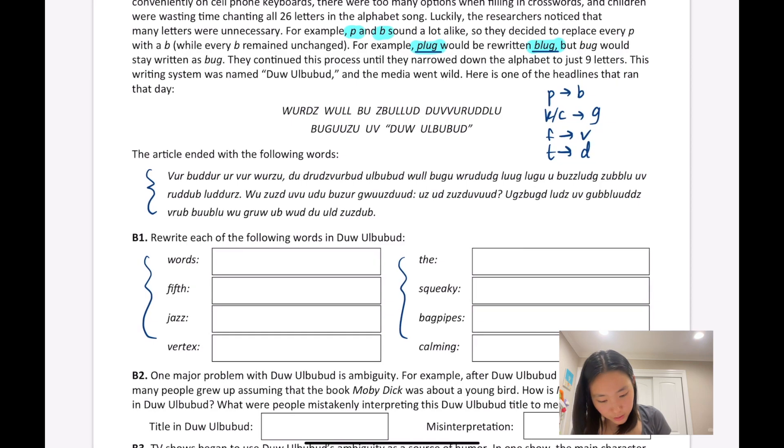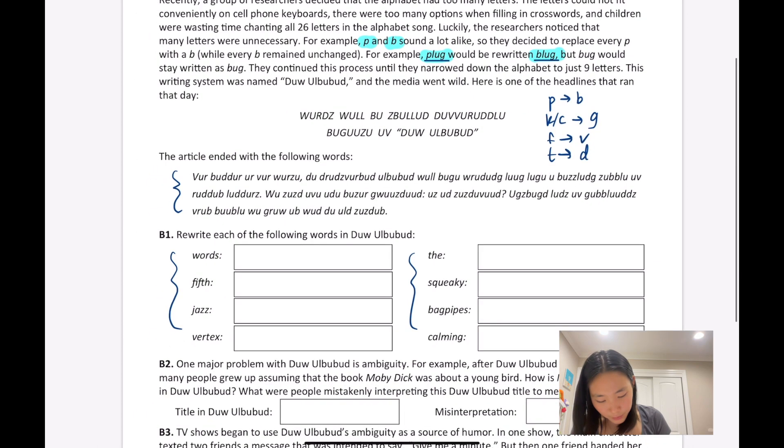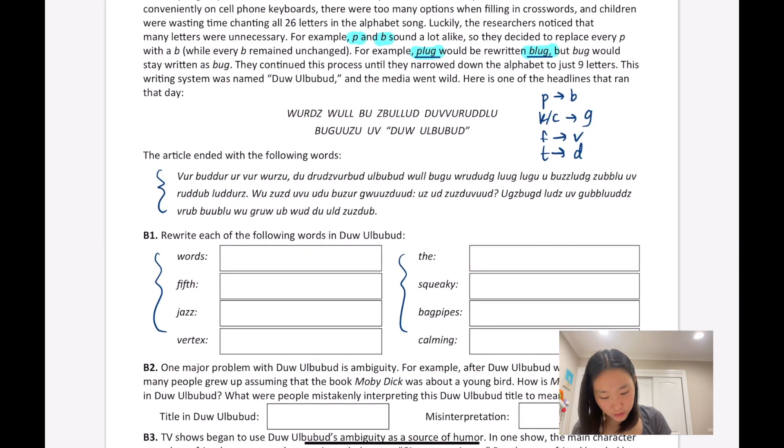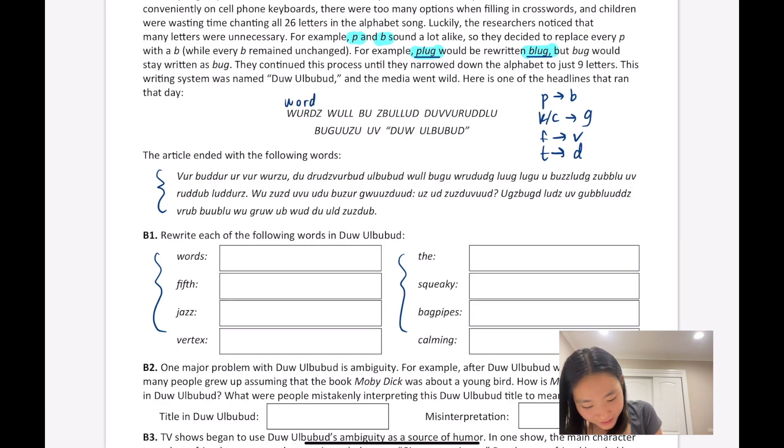Now let's see - we want to turn all of this into something we can actually read, and go back and forth between this new alphabet and the english alphabet. One observation I make right away: 'words' just seems like words, right? Like w-u-r-d-z sounds a lot like just words. Over here I can already see this z - indeed, they have a correspondence. All s's turn into z's in this case. That also matches - just make the s sound and the z sound in your mouth. Notice that your mouth does the same exact shape; it's just whether there's a sound or not.